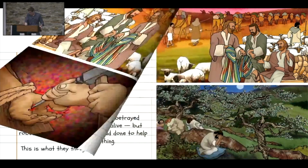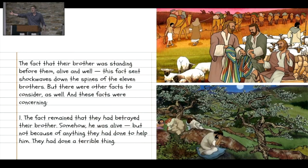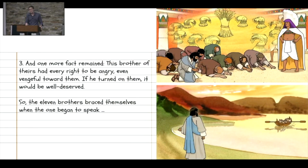It might have been a fearful thing coming face to face with this one who is now exalted, who's clearly more powerful than anything because they watched him die and he's still alive. And wondering, does he hold these things against me? The thing that you're truly sorry about, you remember the way that Peter went off and wept bitterly at what he had done. But you wonder if it's that thing in his life that he feels like he can't erase. And yet what does Jesus do but say, don't be afraid? What does Jesus do but come in peace and in mercy and in grace?